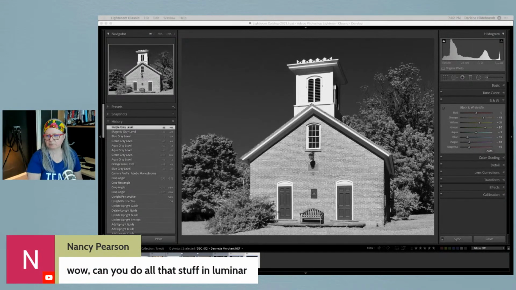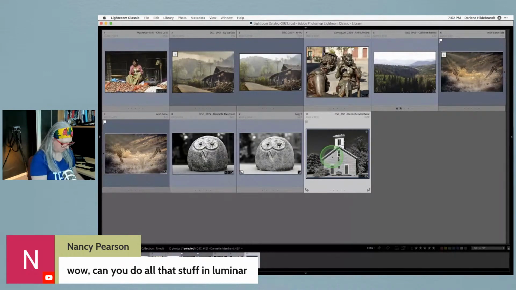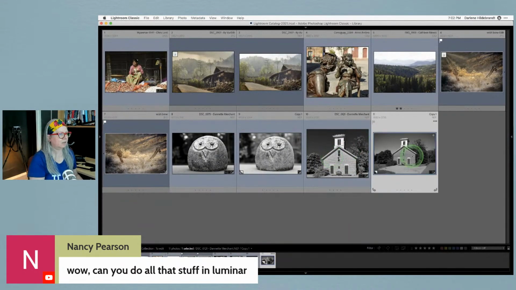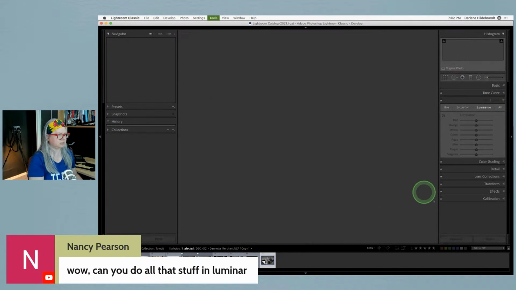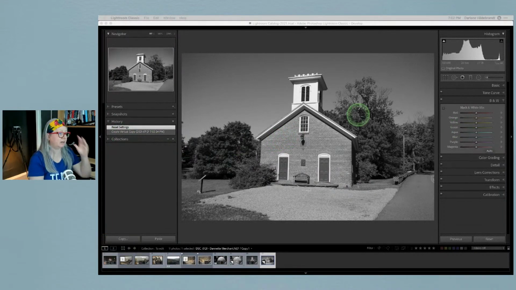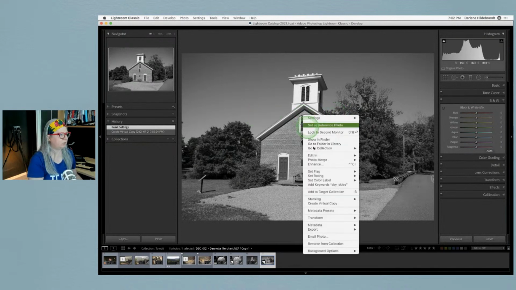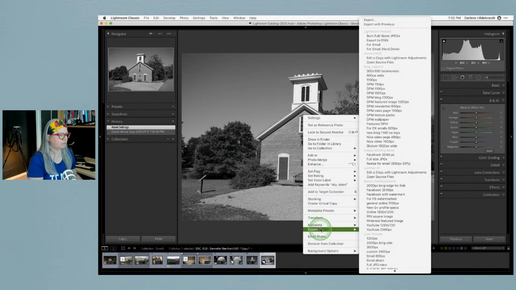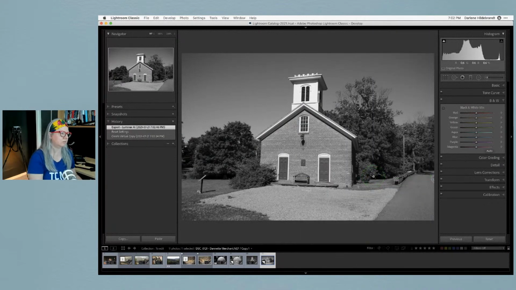Can you do all that stuff in Luminar? Yes, you can for the most part. Let me do a quick edit on that for you. Let me copy this one. And I'm just going to reset it. Okay, so there's the original. And in this case, remember how I showed earlier, I opened an edited version. This time I'm going to pull the raw file over so I have all that data. Okay, so I'm going to open the source file into Luminar. Okay, so it's going to find the raw file and open it.